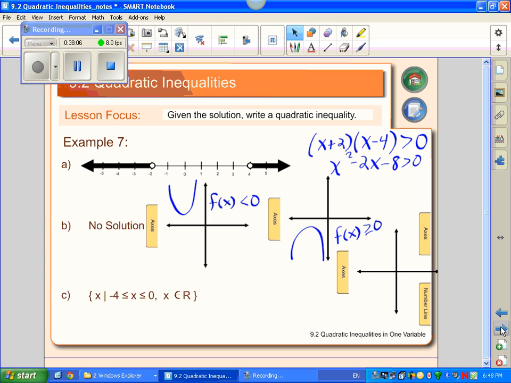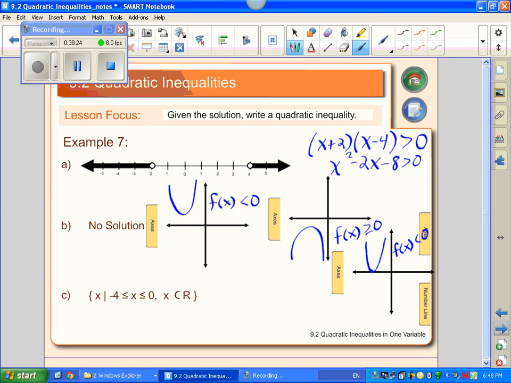Have a lot of room there. We'll move this one in. I could have one that has my vertex on the x-axis, which is right there. But when I do something like that, I want to know where is it less than 0? I cannot put the or equal to in. So that one definitely has to be a strict less than or greater than. Okay, so an equation like those.